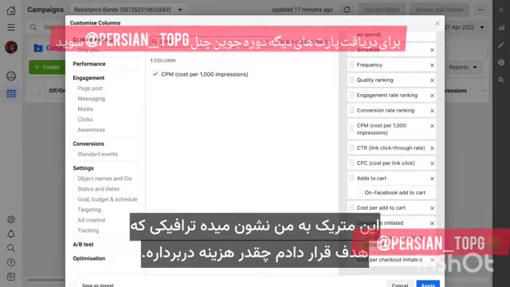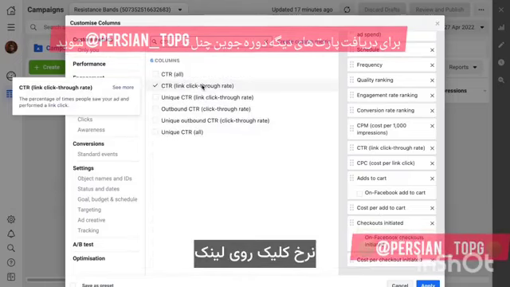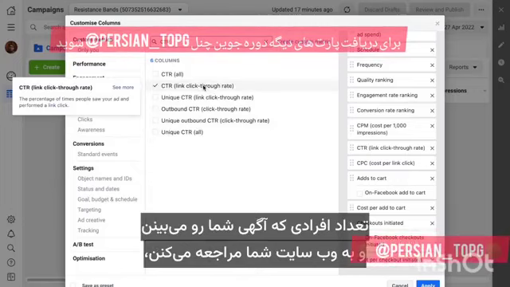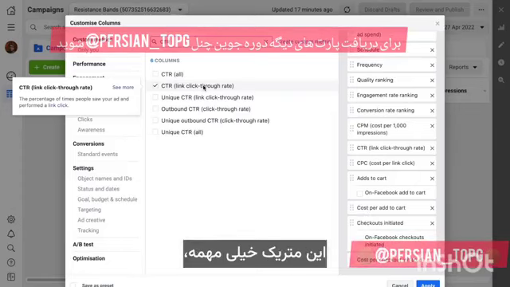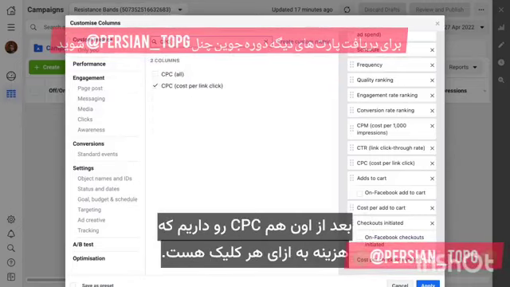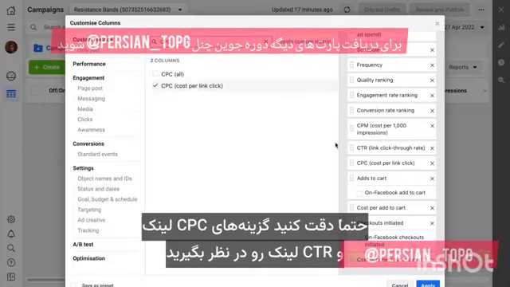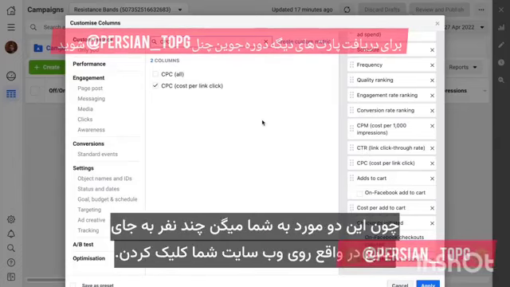that I'm targeting is. Next, you have the CTR, the link click-through rate. And this is how many people see your ad and click through to your website. It's a super important metric, and we're going to go into more detail about that in the keynote. After that, we have the CPC, which is the cost per link clicked. Make sure you're doing the link CPC as well as the link CTR, because it tells you how many people click through to your website rather than on the ad.